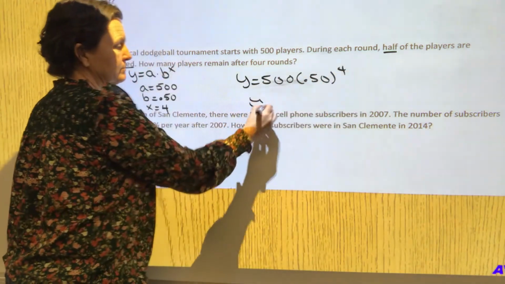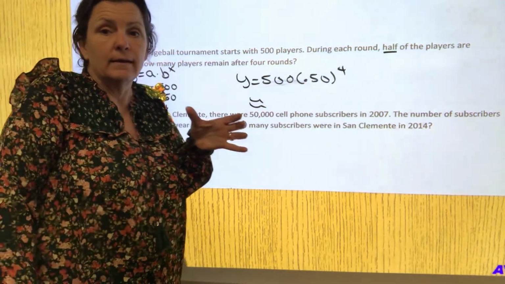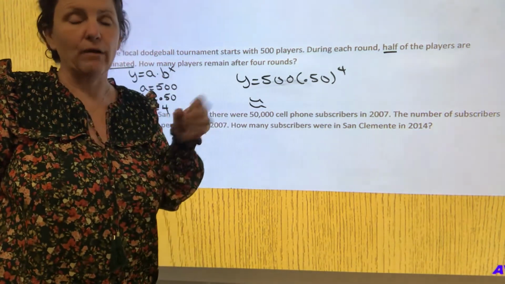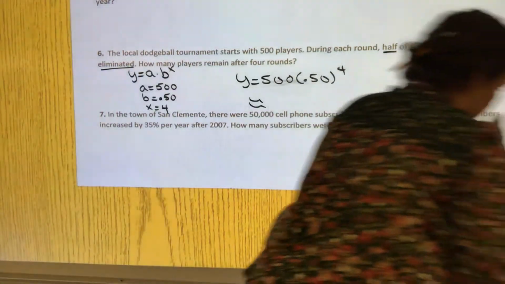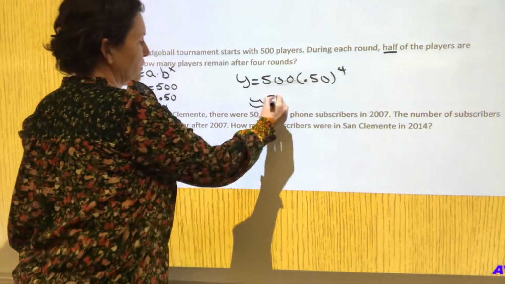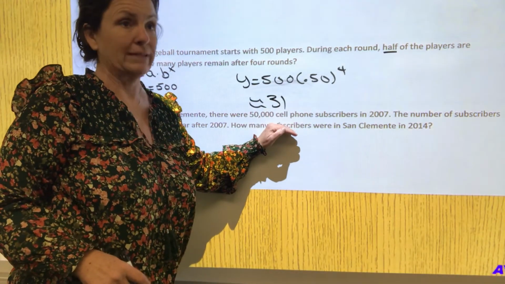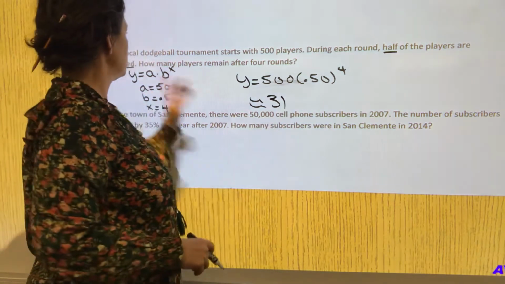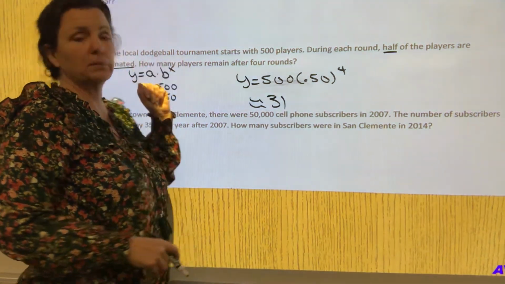Go ahead. Use that calculator. You can also turn your cell phone sideways and it will open up. If you open up your calculator, it opens up to a scientific calculator, which is pretty nifty, I will be honest. If you got 31 players, remember, we're dealing with whole humans here, not 30.6 players. Trust me, a part of a human will not be able to play dodgeball.